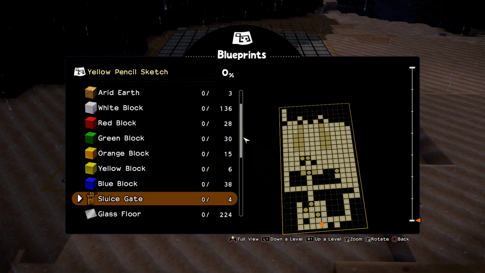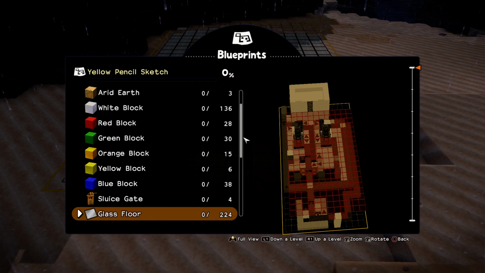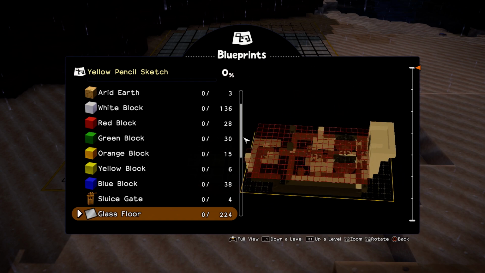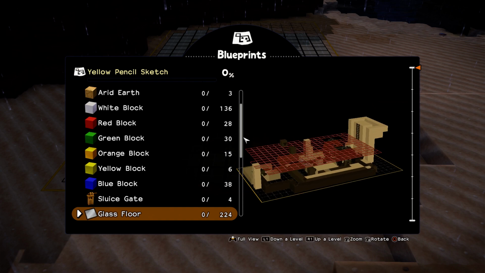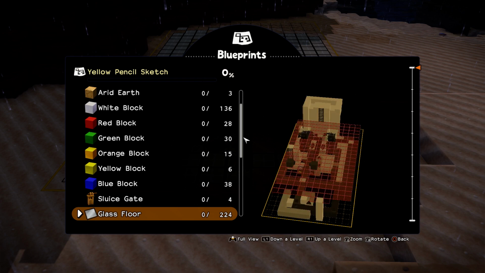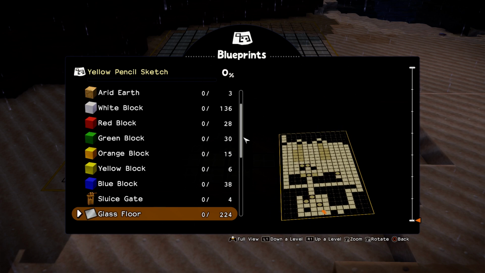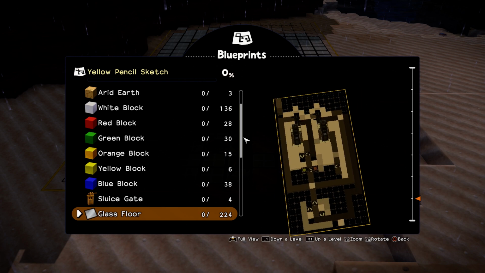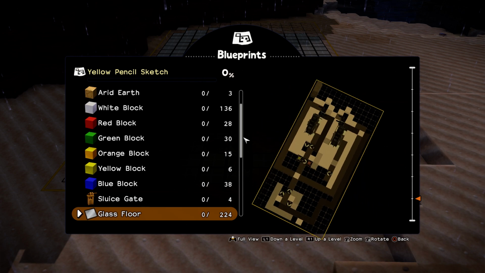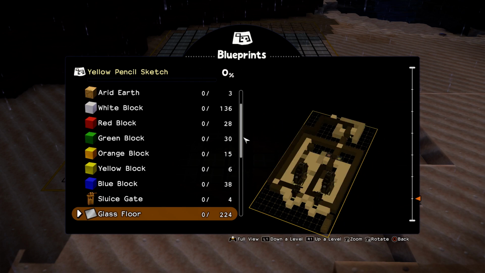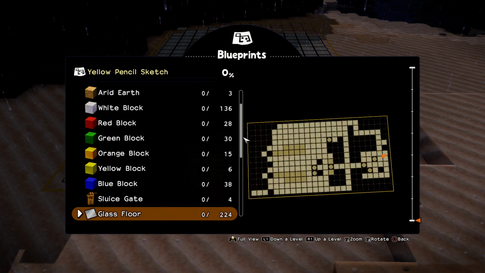It does not matter. The glass floor is also just a convenience thing so that I could walk across the top of it and not accidentally step on those arrows. Okay, so that's a stylistic choice. And yeah, so let's go from the bottom up. So right here you see the first layer. We do have a lot of stuff on the first layer. So notice all the placement of the arrows, all the gates, and the water wheels. All right, this is the first layer.